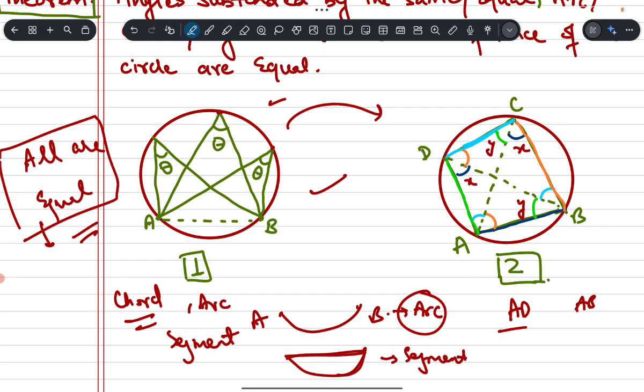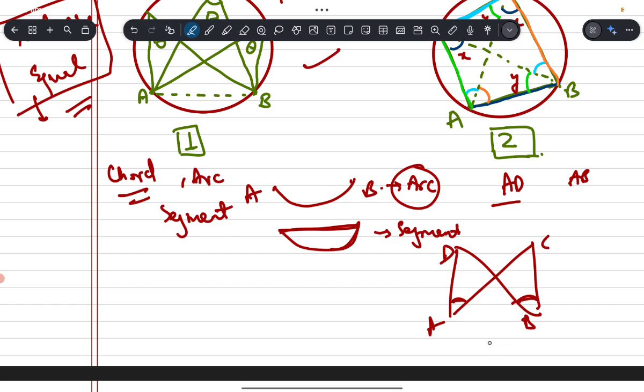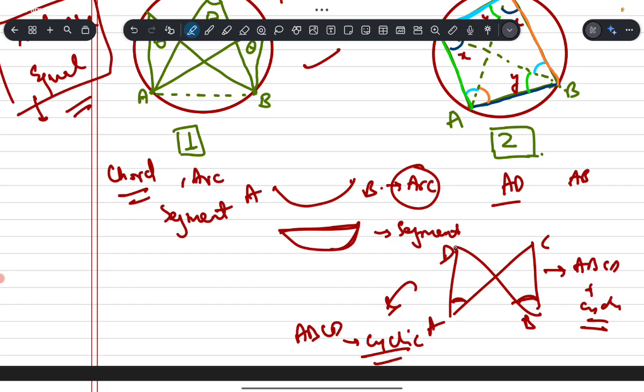So if you see something like this, if something of this sort is given to you, even a single pair, let's say it is given that this angle is equal to this, then you should immediately conclude that ABCD is cyclic. You don't need to look for any other pair. If even a single pair is given, then that will make this quadrilateral cyclic. Perfect. That is how you spot it. This is the most important one. People struggle at this one, so you need to focus better.